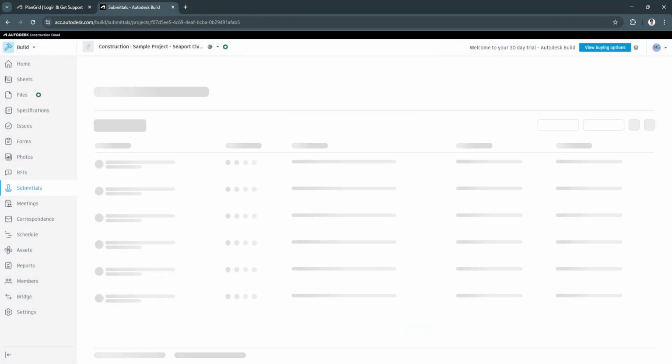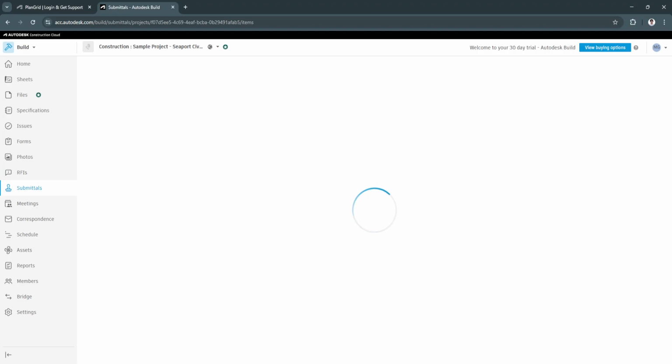Next is submittals. As you can see, to start creating submittals, you need to select at least one submittal manager and choose the project's numbering method.